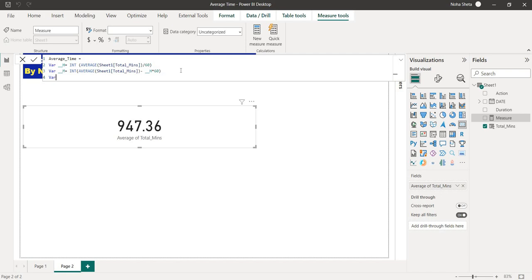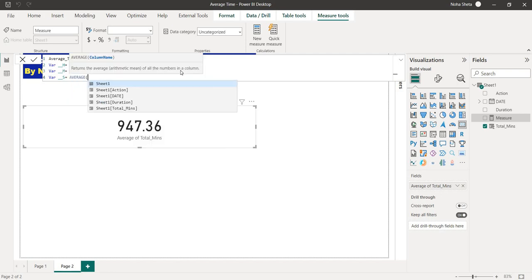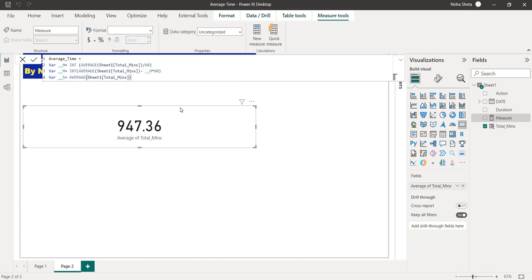And finally, I'm going to calculate seconds. Using the same way, I take the average of total minutes minus hours multiplied by 60 to be converted to minutes.